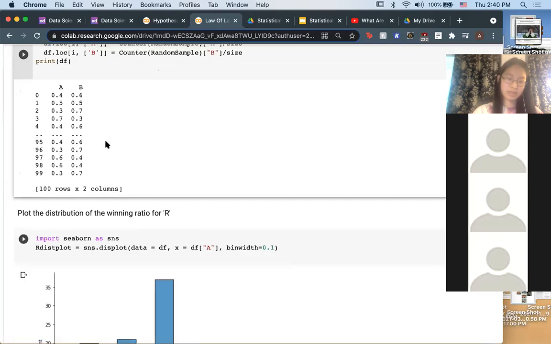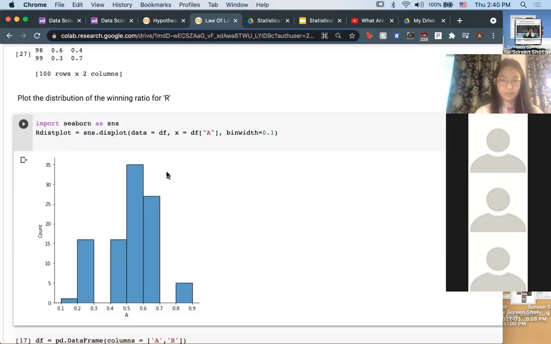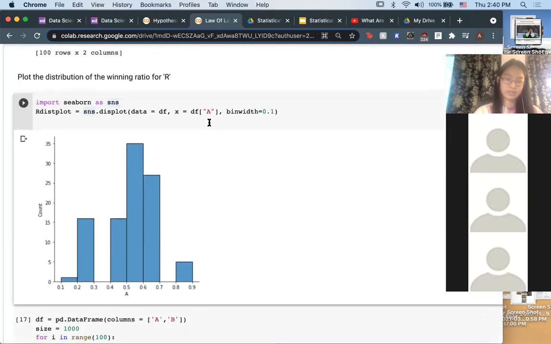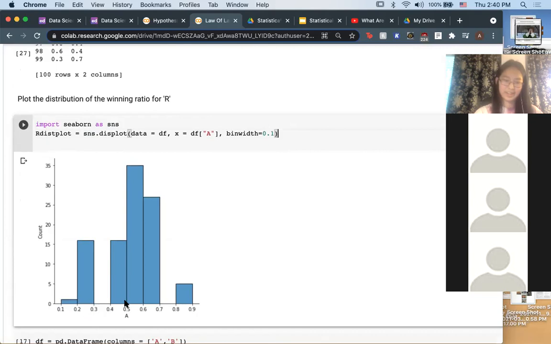So you can plot whatever this is here using Seaborn. This is a SNS.displot. It plots the distribution. You can come back to this code whenever, but it's really using this data frame that we had here. So this is the ratio for A in the samples. Here you can see it's not that great because, sure, if you run it a lot of times, you're going to get something close to this because that is the most common pick. But here you see a lot of extremes still. You got A winning a lot actually at 0.8, which is really not close to the population. So it really just demonstrates a lot of variability.